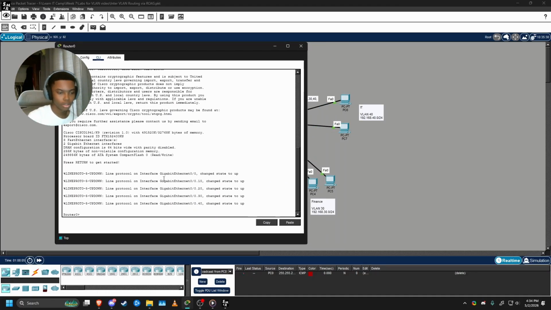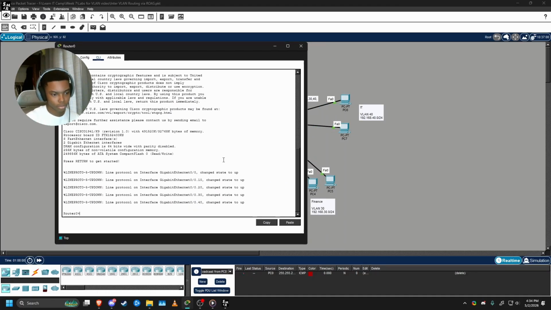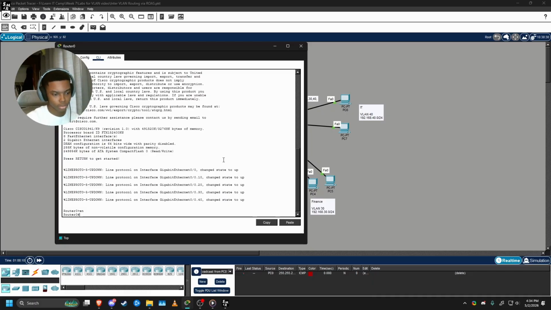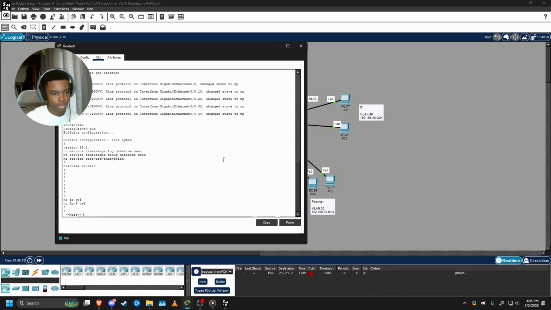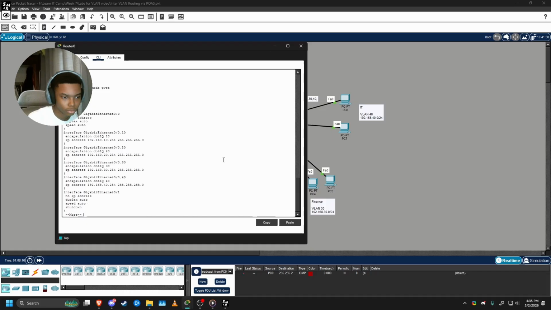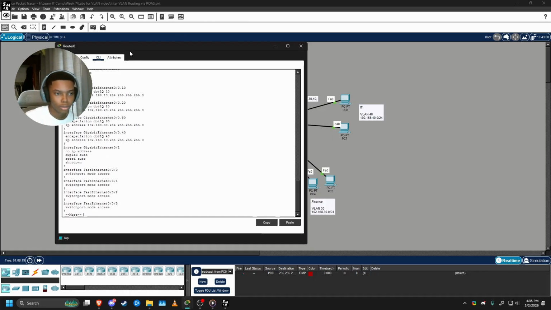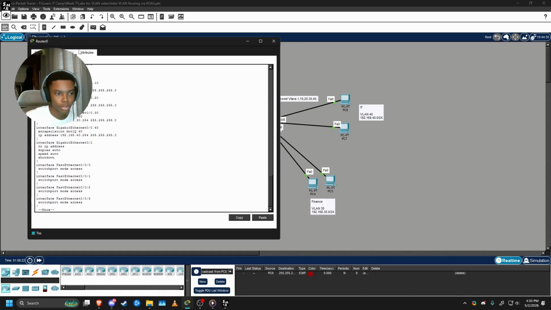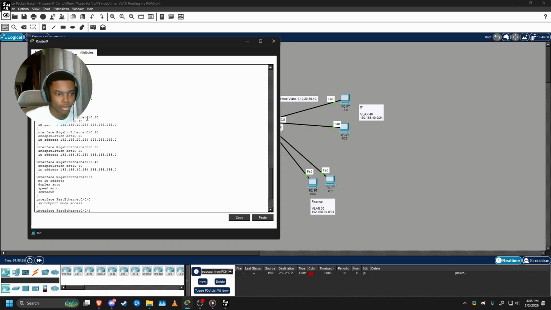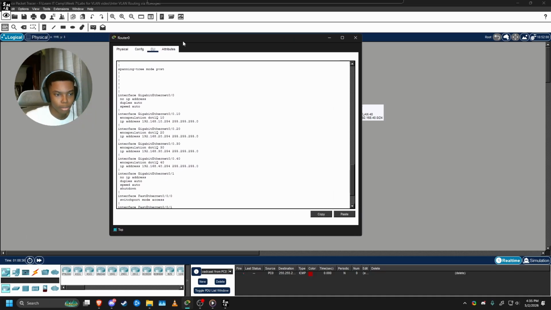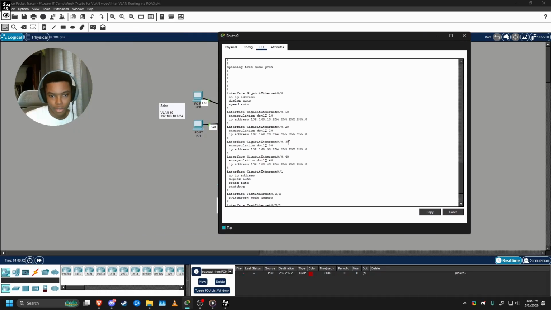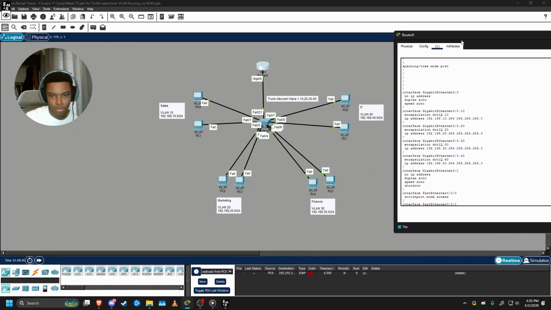All right, so if we look at the router here, what you want to do is go into interface config mode, and instead of G0/0, you're going to want to type in G0/0 and then dot whatever number you would want to put in. You can put whatever number you want, but best practice is to just put in the number of the VLAN. So you're going to set up a subinterface for G0/0.10 for VLAN 10, .20 for VLAN 20, .30 for VLAN 30, and then .40 for VLAN 40.